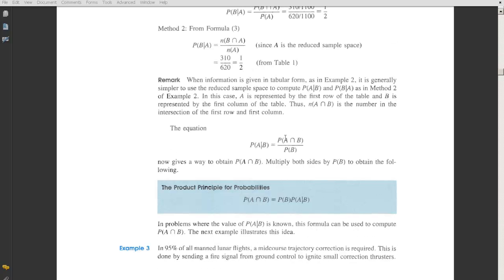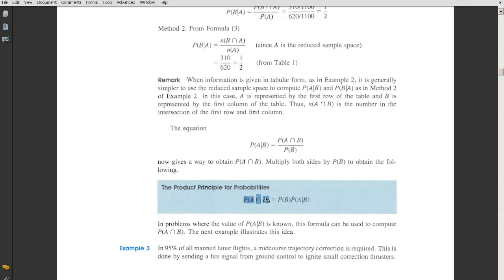Okay, one more thing here. This is the definition of conditional probability. Now it's not very hard to see that you can bring this over to this side, and then you get probability of A intersect B equals this times this one, which is what they write here. The probability of A intersect B equals the probability of B times the probability of A given B. Okay, so you can write this if you like. And this is an expression for the probability of A intersect B.